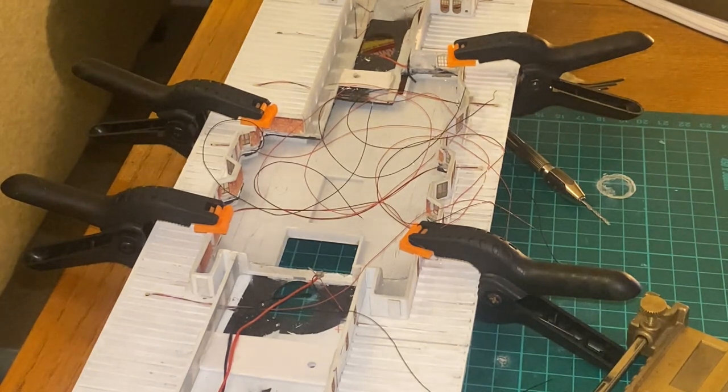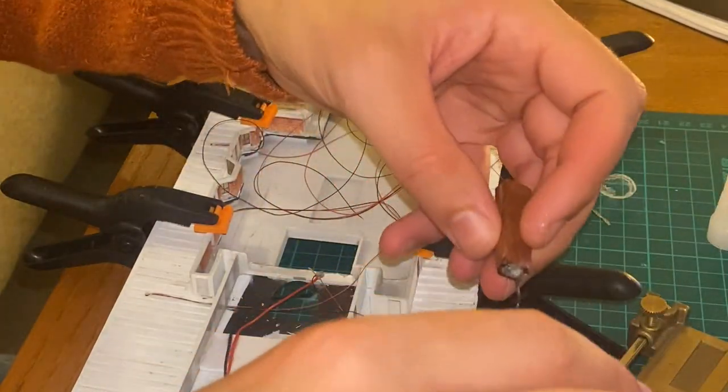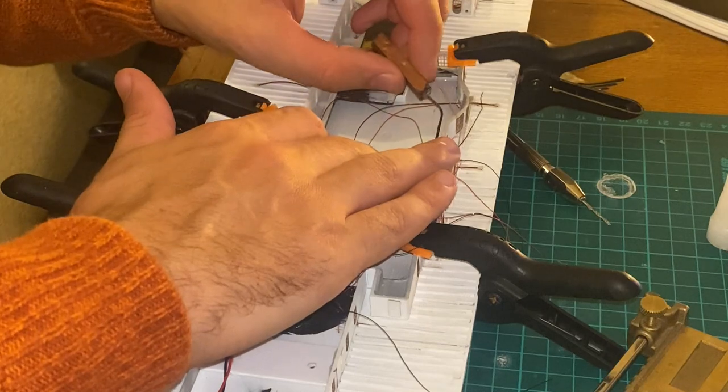So, here we go. Good start. Spilling glue on my cutting board.